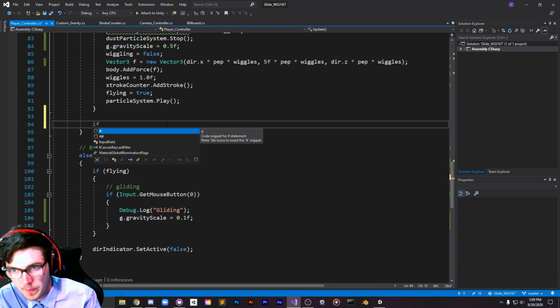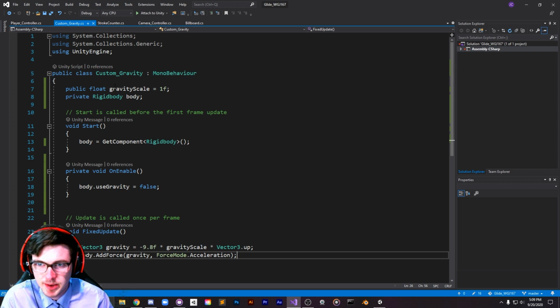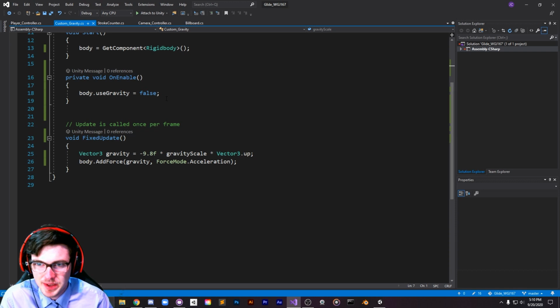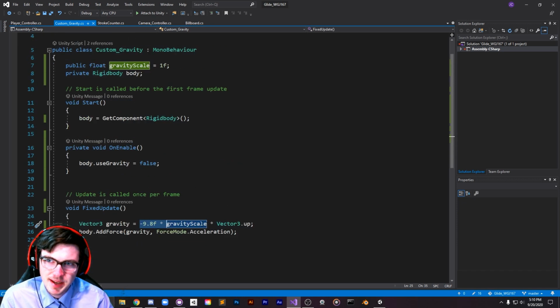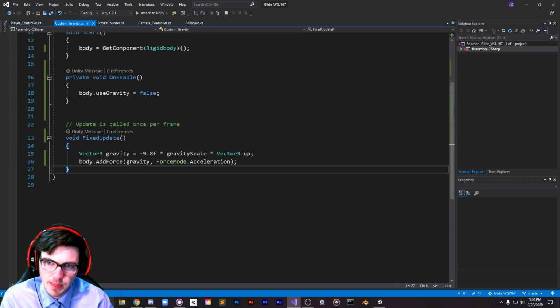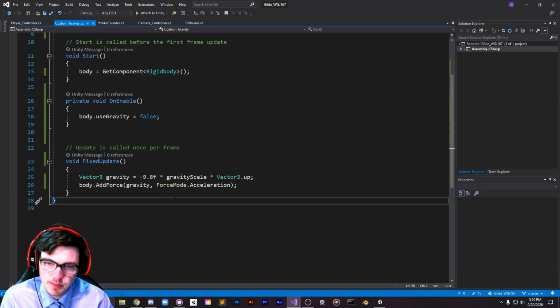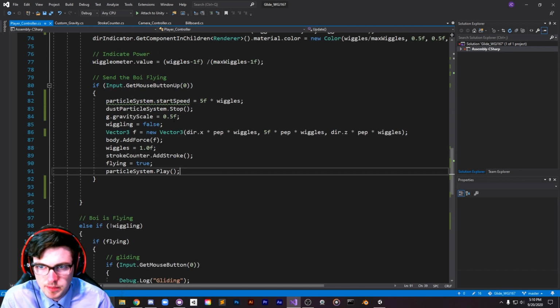Alex, can you run me through the custom gravity? Yeah, it's really simple. I've got a gravity scale, I've got the rigid body, and I turned gravity off. I forgot the only change you were making was a modifiable gravity scale. I thought you were making it feel a little more watery also. Well, I made this so that I could also do that, but for now, it just does gravity scale. Okay. Tomorrow, maybe we can take a look at doing the difference between water and not water. Yeah.